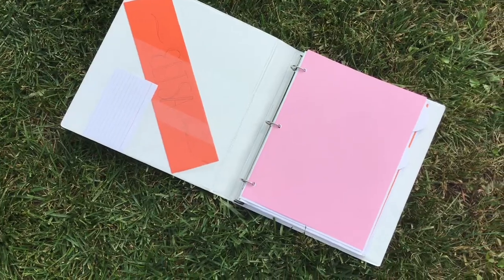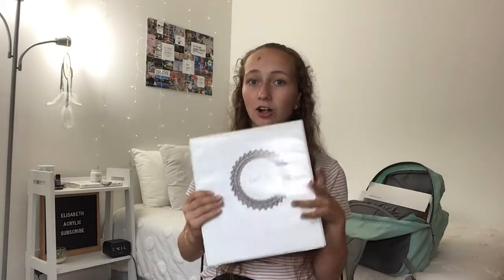Oh, there's my little name tent. My Spanish name is Elisa. I have these little pink dividers. I made them myself with some pink cardstock and white cardstock, and that's just how I like to have my binders all organized and just simplistically personalized.